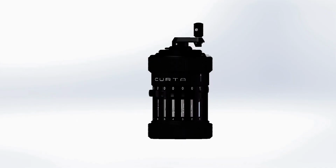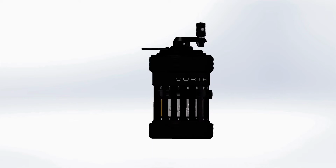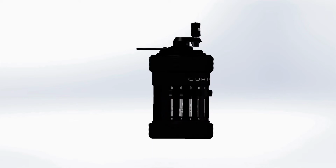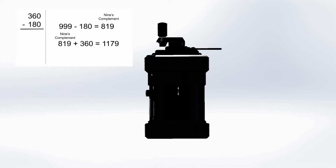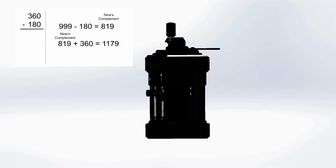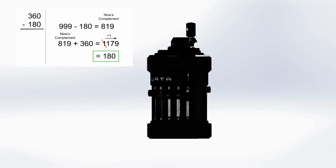We've now covered all mechanisms involved in addition. In order to understand how the CURTA performs subtraction, you first need to understand 9's complement subtraction, a useful decimal system trick that allows subtraction by adding. To calculate a difference, the subtrahend's 9's complement is taken by subtracting each digit from 9. This is then added to the minuend, and the leftmost digit, which is always a carried 1 when the difference is positive, is removed and added to the ones place.